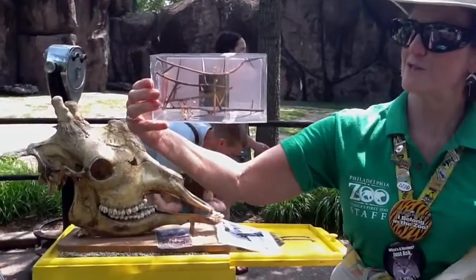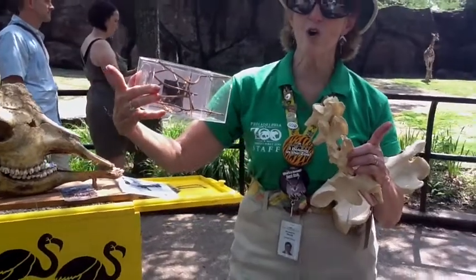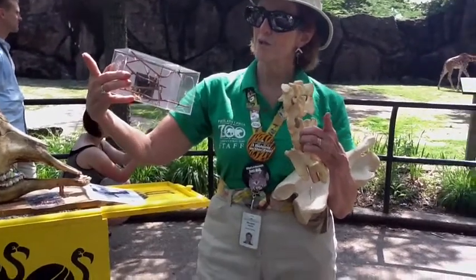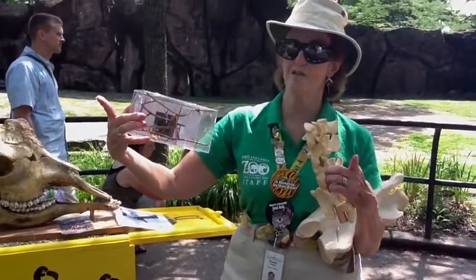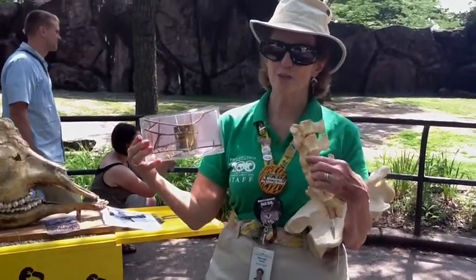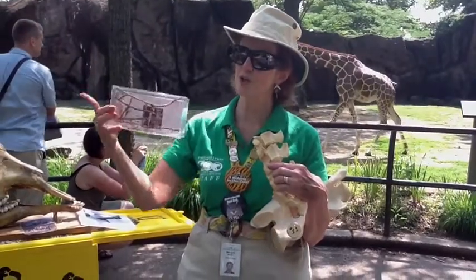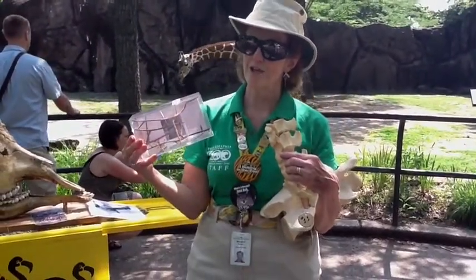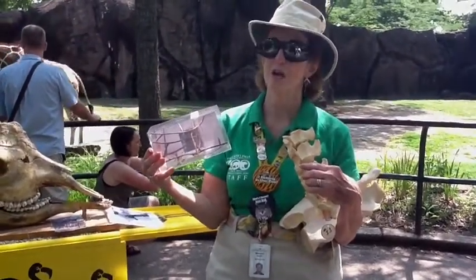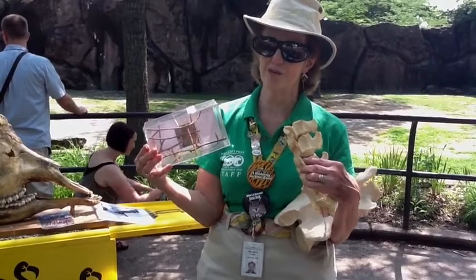The giraffe's mouth is very tough, and it doesn't have a problem with thorns. The giraffe's tongue is about 18 inches long — the size of a standard 12 by 18 art paper. Besides being very long, it is a very dark color: bluish, grayish, purplish, blackish — varies from giraffe to giraffe. And it's prehensile, which means the tongue can curl around branches to break them off. Your tongue, regardless of its size or ability to curl, is not prehensile — you can't use it to control things and bend them the way a giraffe can.